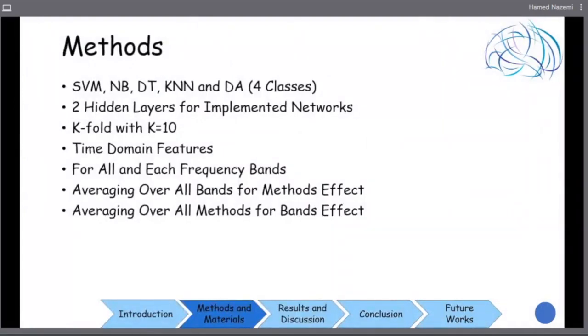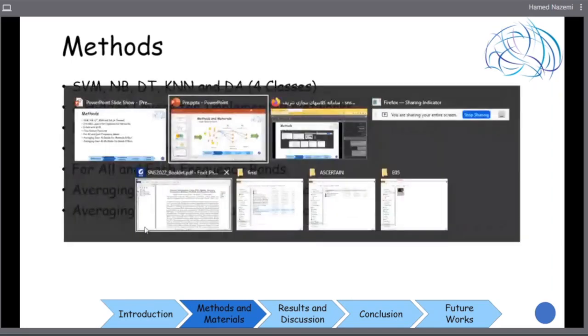K-nearest neighbor, support vector machine, decision tree, discriminant analysis, and naive-Bayes have been used to classify the dataset into four classes. These classifiers have many types and algorithms. For SVM, we just applied a linear and Gaussian kernel. In the KNN algorithm, there are many choices to define the distance function, and we used city-block, Chebyshev, correlation, and Euclidean. For naive-Bayes, we just used Gaussian naive-Bayes, and we also used linear and quadratic DA.